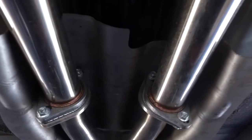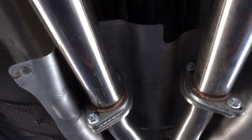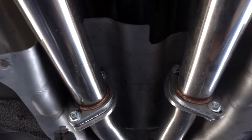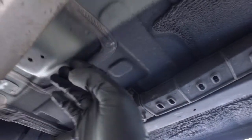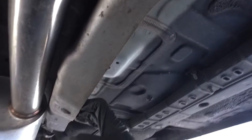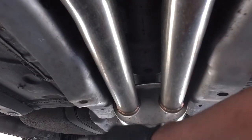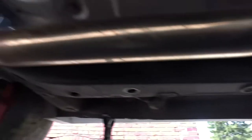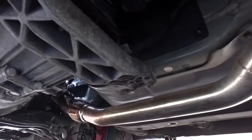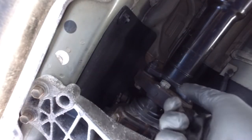Now that we're under the car, the first thing you're going to have to do is remove six 10mm nuts or bolts — one here, one here, one here, one down here, one all the way down here, and the same place on the opposite side. Once you get those, you can slide this forward a bit. If you want, you can take out the driveshaft, but I'm just going to unbolt it and push it back a little bit to give us some play.